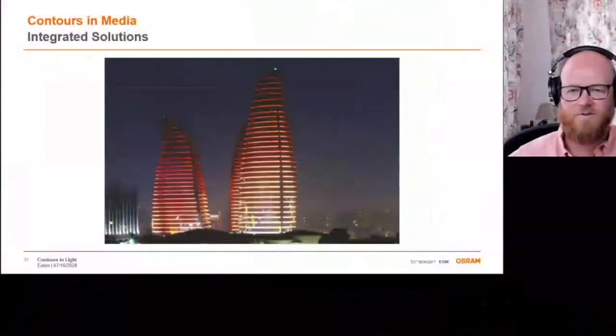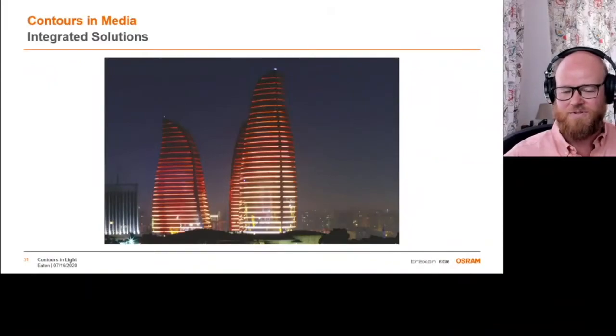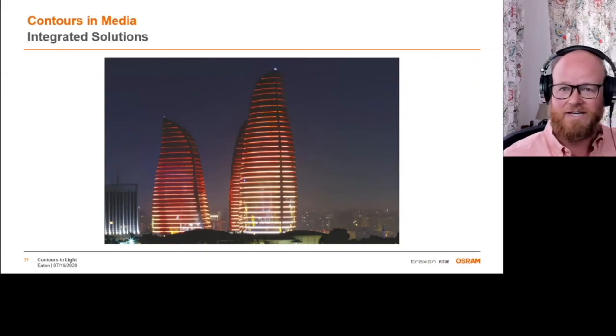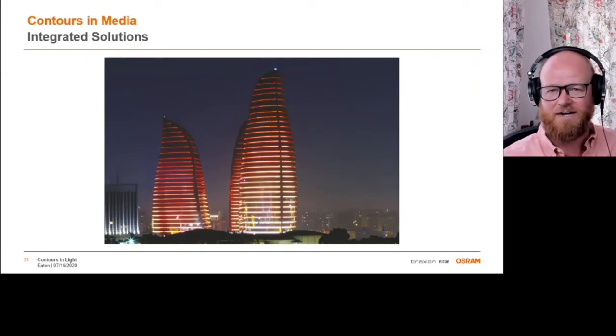Nice, really great question. And then there's another question. Do you have detailed drawings of the luminaires and the integration? Yeah, we provide detailed drawings for specific projects on how they integrate into the facade, whether it's recessed, surface mounted, behind the glass, or however it is. So that's all part of our services to support the lighting design and architectural community. Yeah, so for example, on the Flame Towers, we produced a full document set. I could send you a spec sheet that would look like it was a standard product coming from Traxon.